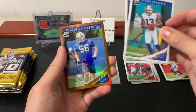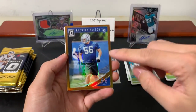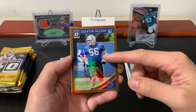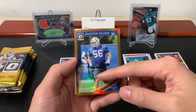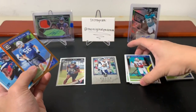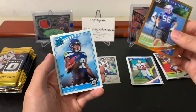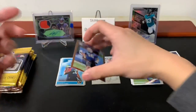Kelvin Benjamin, Eli Manning, and Quentin Nelson. That's what a rookie should look like. I don't understand why there are rookies just in their practice uniform with a rated rookie border — guys like this who weren't at their rookie premiere. Rashad Penny is a nice rookie card. Quentin Nelson, and this is one of those bronze parallel ones.